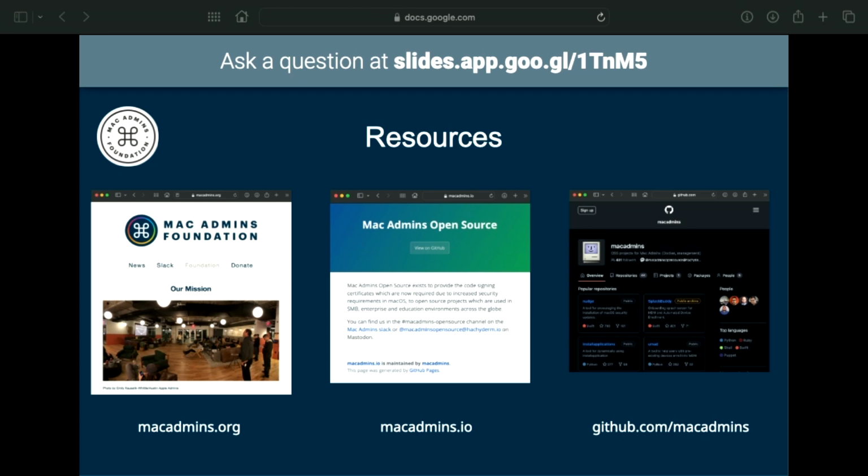I have a question. In terms of the GitHub organization, how many contributors and maintainers do you have on the projects? Very few actually. It's a lot of, I don't want to say pet projects, but kind of passion projects. Eric has Nudge, Elliot has Escrow Buddy, and Bart is focused on Outset.